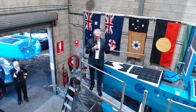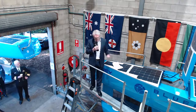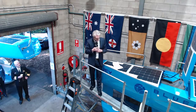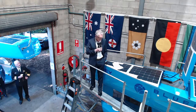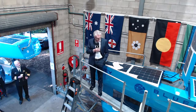And that logistically has just saved us a fortune, and our competitors in America, they need a boat to take them out to sea, or they need a crane to launch them into water. So it's a fantastic development. And the final differentiating thing about a Blue Bottle is that we're 100% Australian, which means that we are not affected by ITAR. We have AMSA approval for the boats to operate in the EEZ, and we're based here at the University of New South Wales.